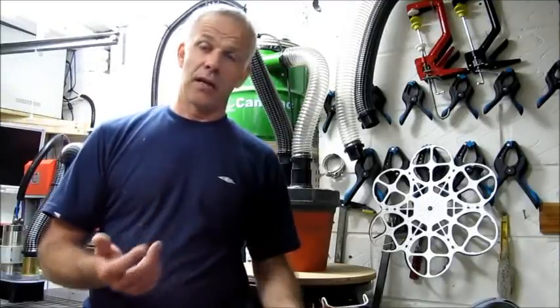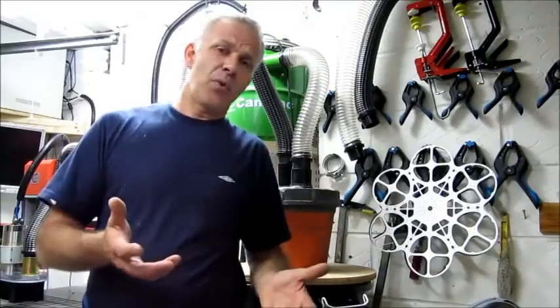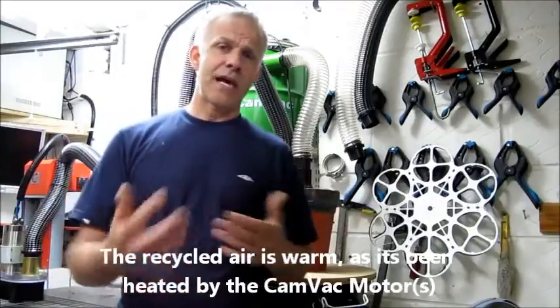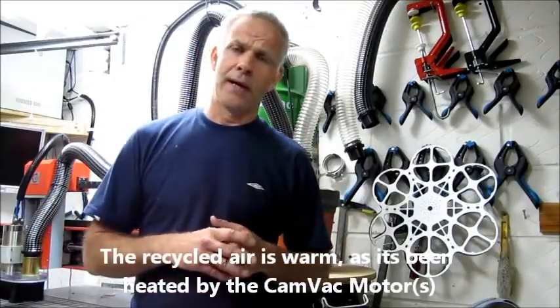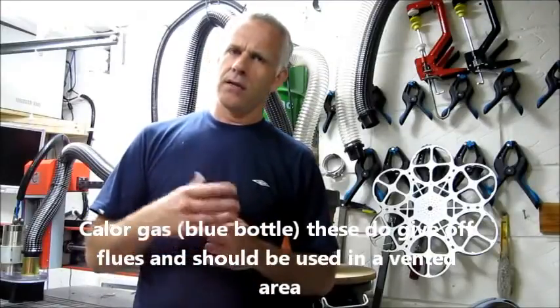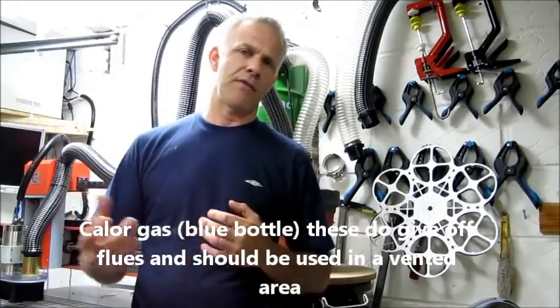Having said that, if you're working on a cold winter's day, I'd recommend you try and recirculate the filtered air, because it's down to 0.5 of a micron, which is very good from the CamVac system, because that way you're going to keep your workshop warmer. Again, if you've got a heater in your workshop, I use a butane gas heater. I wouldn't want to be using that too much if I wasn't extracting the air, because they do build up fumes in your workshop. If you're using electric, that's going to be no problem, because you've got no products of combustion coming into your workshop.